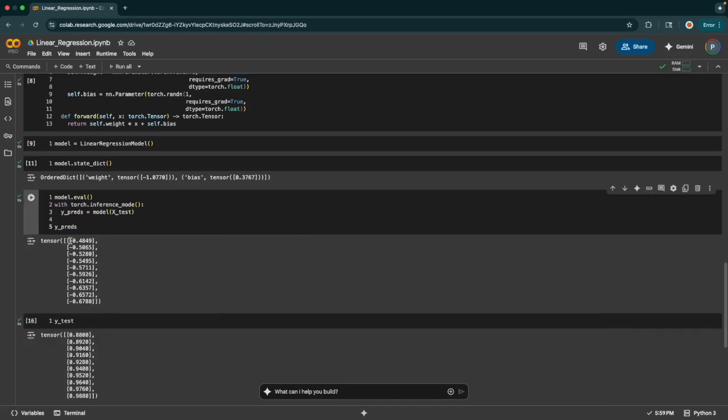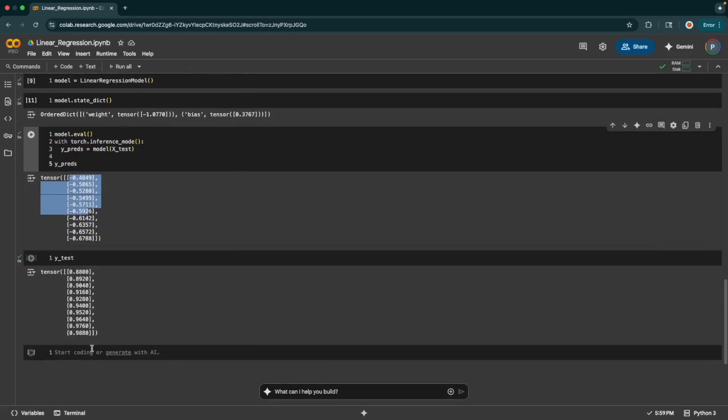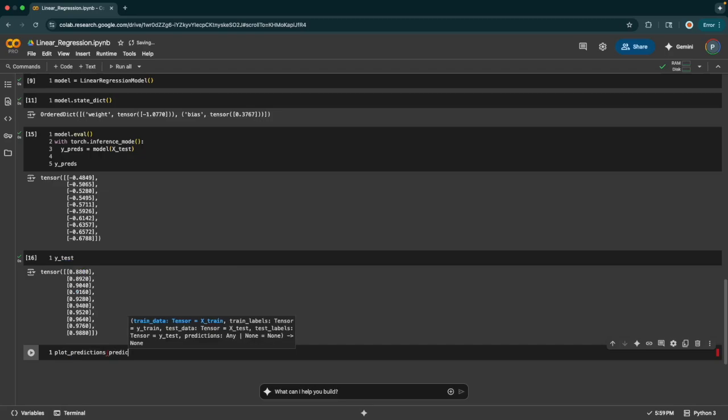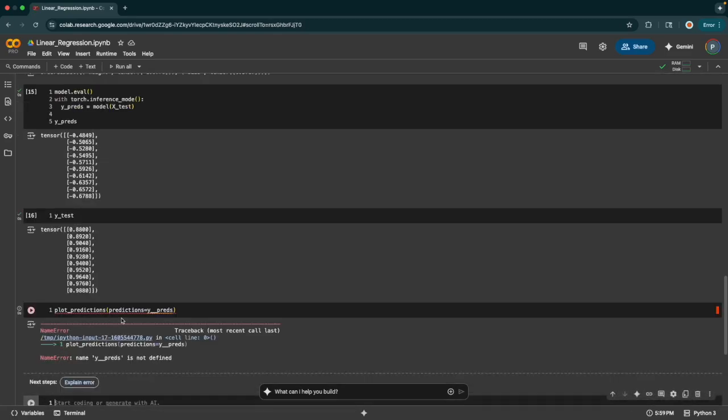So we need these y coordinates to match these y coordinates, and if you want to plot it to see it visually, now we're going to use the predictions variable. y_preds is, oh, there's two underscores.